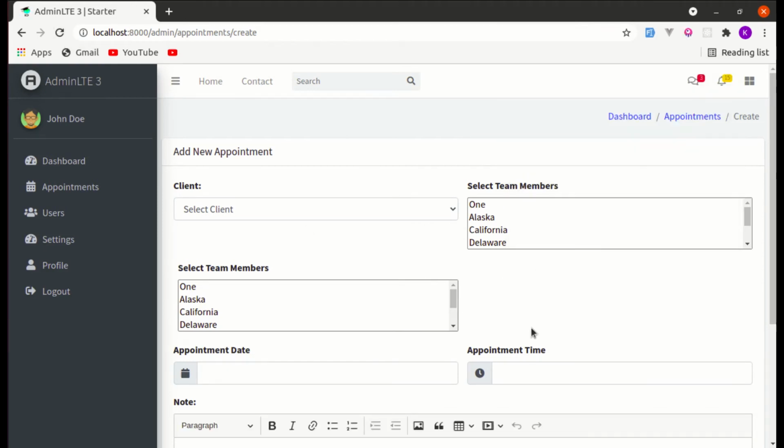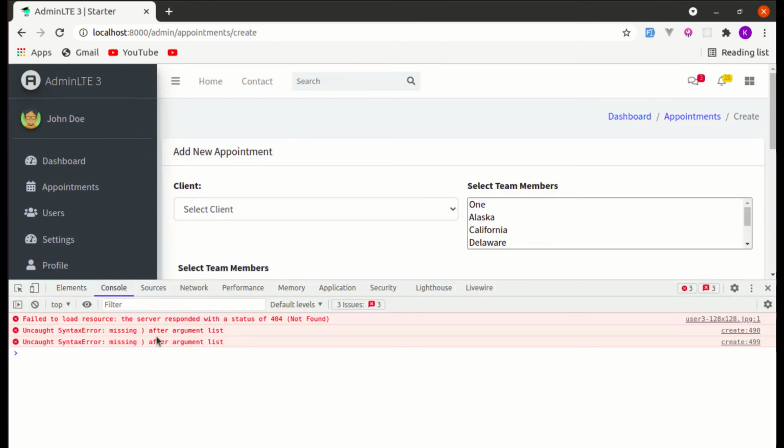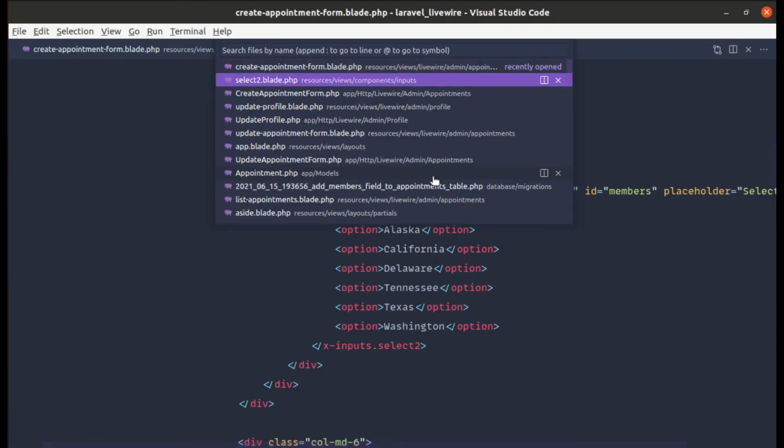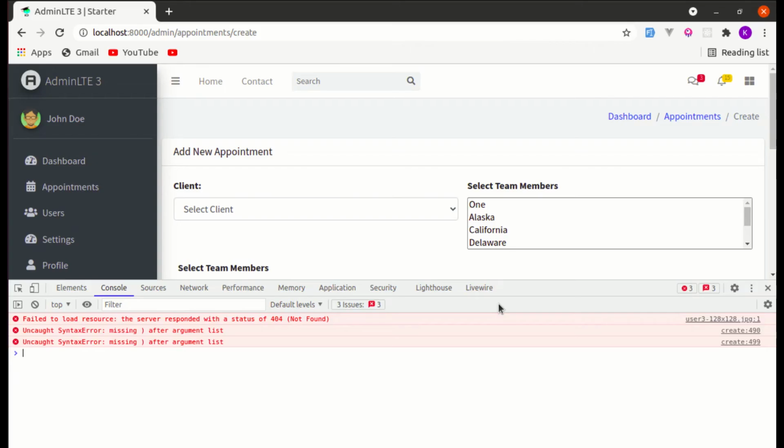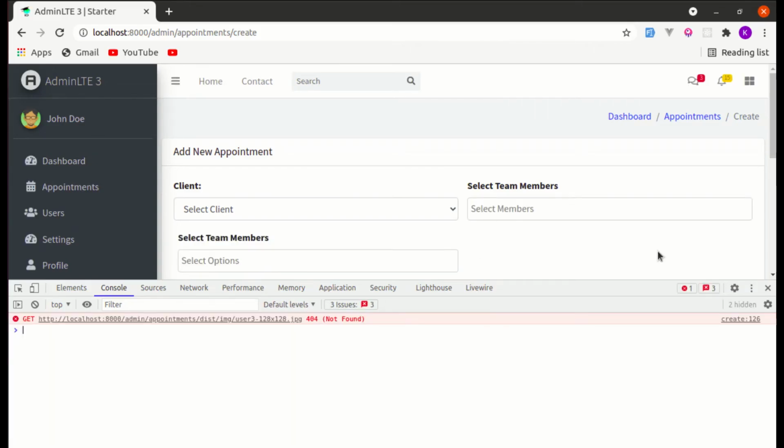Let me inspect it and see the console, and it is giving a syntax error. So let me go back to select2, and over here we need to wrap this with curly braces, right? Let me refresh it, and it is fixed.